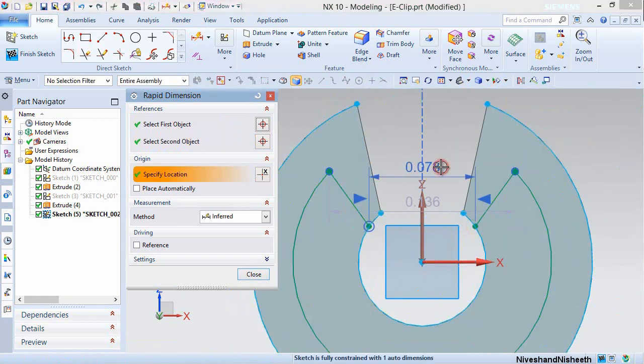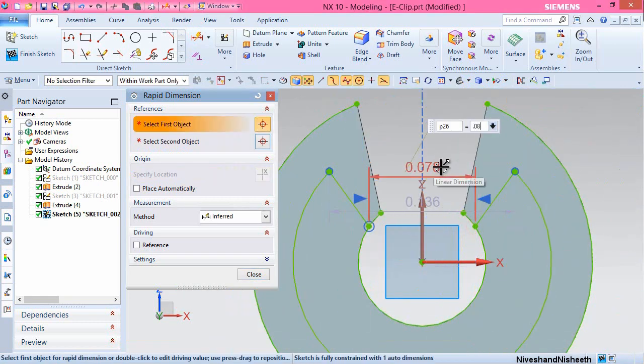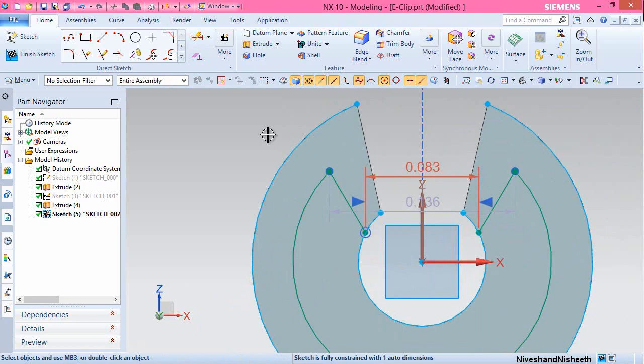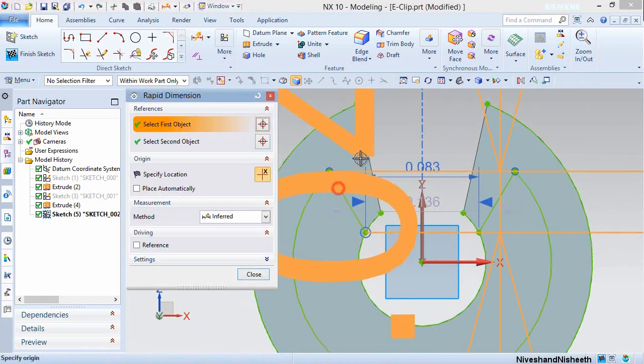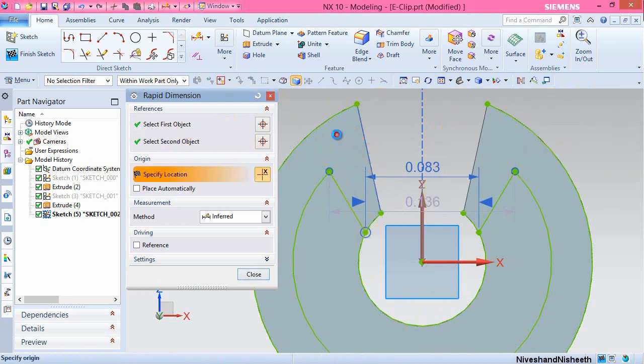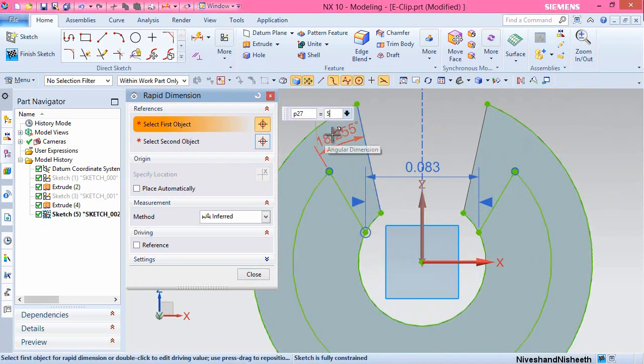Set the dimension 0.083 inches between these 2 points. Fix the angular dimension 50 degrees between these two aligned lines. Okay.